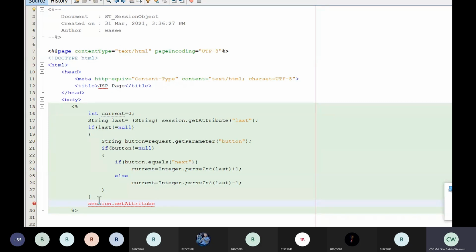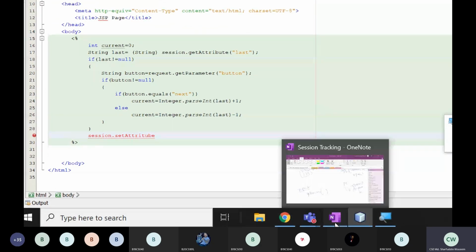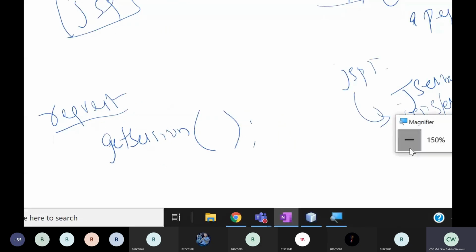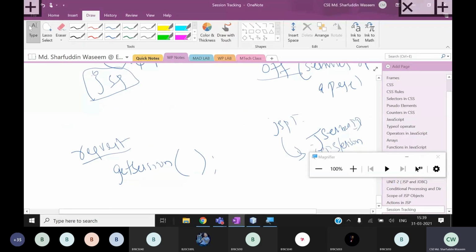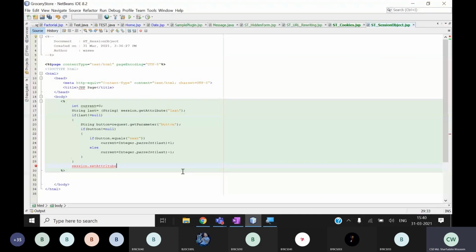So as I told you, we can send name-value parameters. As it is stored at the server end, we can store either text values or numbers or any kind of object into the session. Session is like a storage area. This session object operates on that particular session area, meaning it is an object now. In that object you can add a name-value pair, like last equal to 0, which I am doing here at the very first time.